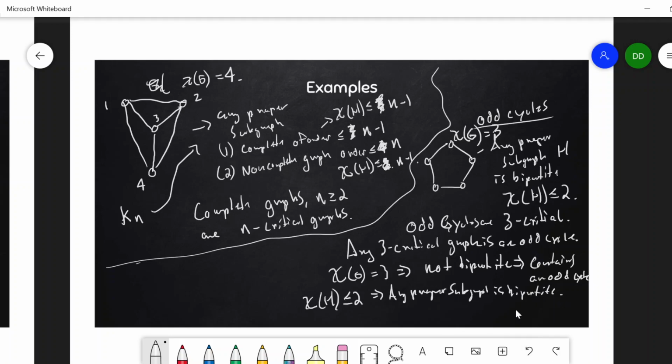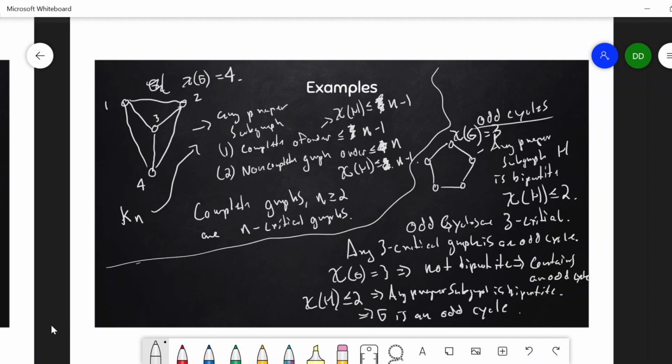So what that means is, one, G has to have an odd cycle. And because of this property, every edge lies on an odd cycle. And even more, removal of any edge must eliminate the cycle. And so that means that G contains exactly one odd cycle, and every edge lies on that odd cycle. Hence, G itself is an odd cycle. And so we actually have both directions here. The 3-critical graphs are exactly the odd cycles.